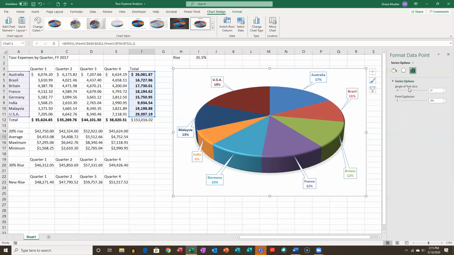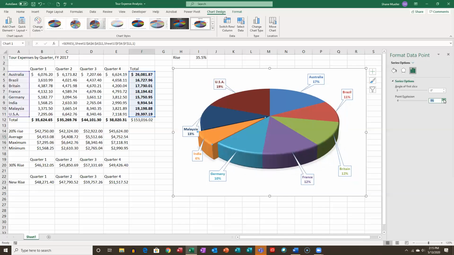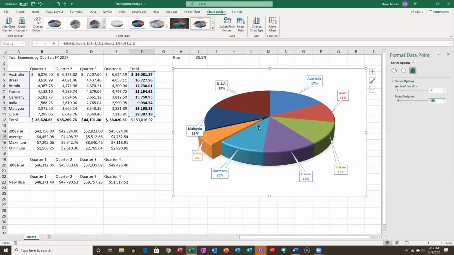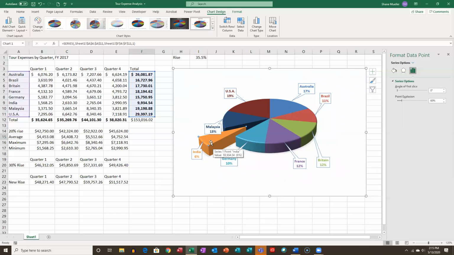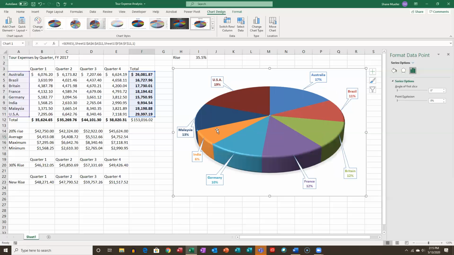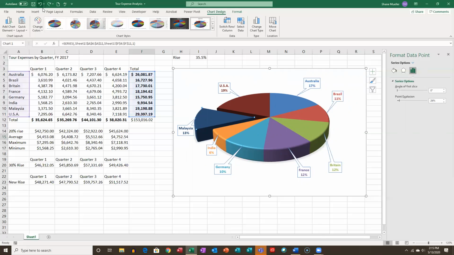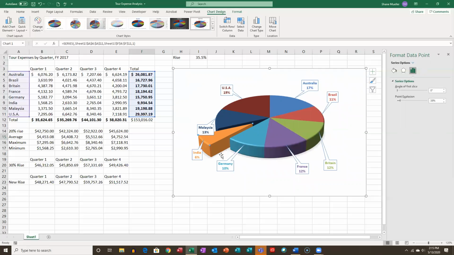And so we have our angle of slice, which just means where this piece of pie is in relation to everything else, and my explosion. And when you think about explosion, like blowing something up, that's kind of exactly what it is with a pie chart. I can explode this piece of pie. So if I want to focus on India, I can say, you know what, I want to do a 15% explosion on that India, just the India series. I can either type 15 or I can click up to 15. But again, what that does is it just pulls that piece out a little bit so it can kind of be the focus. But you can also just grab it and pull it, and it will do the same thing. You can grab it and pull it out. You can grab it and push it back in. Oop, wrong piece. But focusing on India only, I can just pull that piece out.